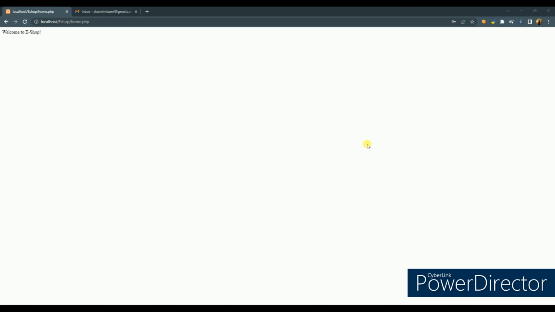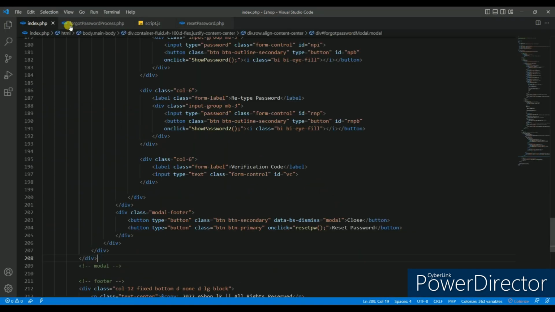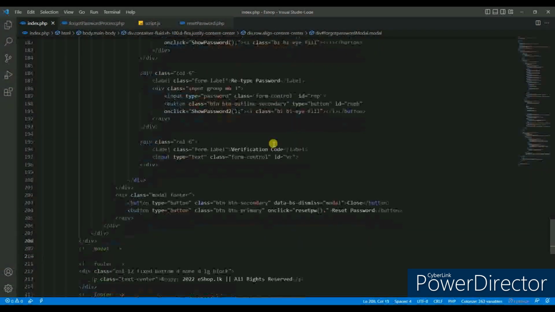Now let's go to Visual Studio Code. Let's check back. Okay.